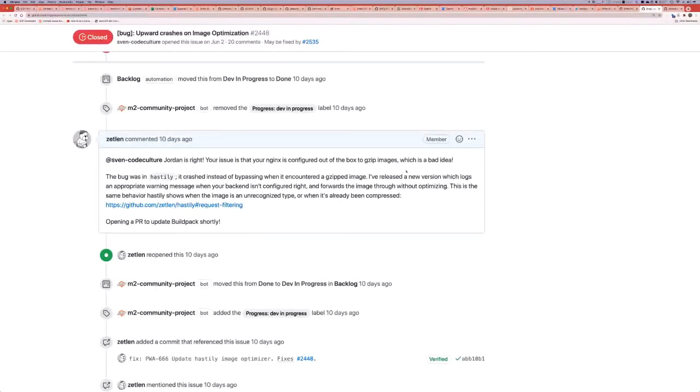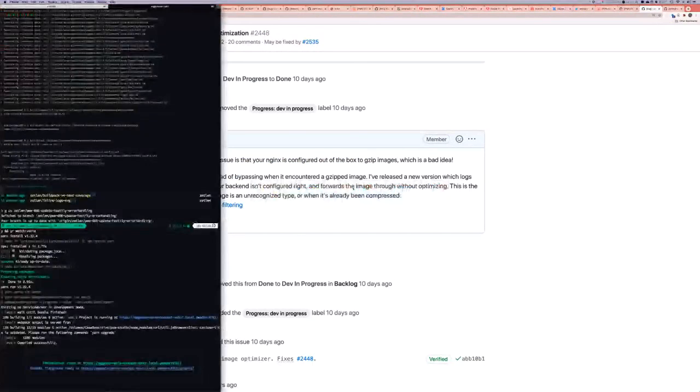If you ever tried to put an MP3 in a zip file or a JPEG in a zip file, you might notice that does not work very well, and sometimes the file's even larger because those formats are already using the same kind of compression. So if you gzip images, you are wasting CPU, and you are surprising the browser and any other middleware that wants to work with the actual image data. So for a while, I tried to make Hastily just do this, but instead now what it does is it actually will log a particular error, and I can reproduce the issue here.